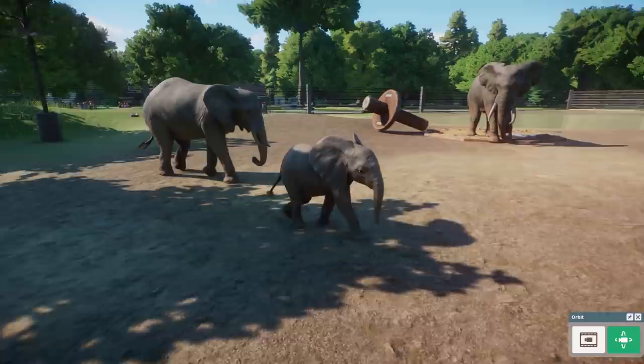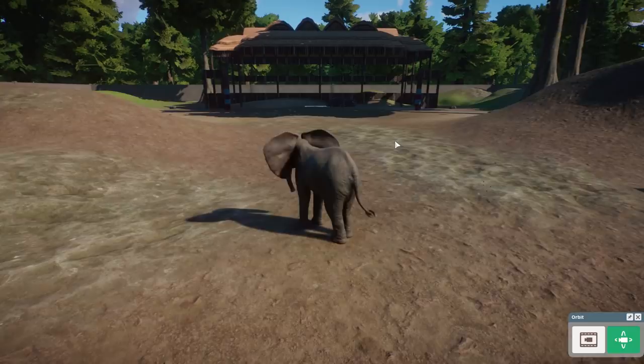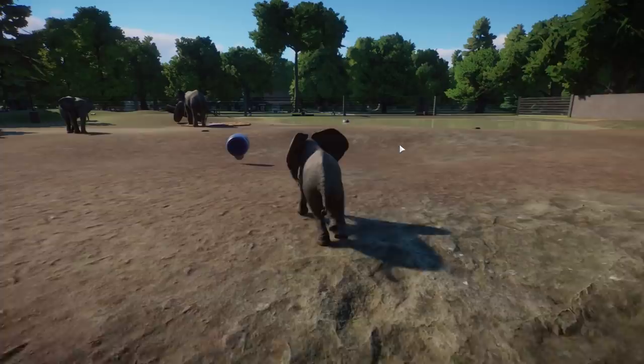Oh, it's adorable. Go ahead and nurse. I want to see nursing. Nurse off your mother. No, nothing? Okay, that's fine. Oh, you cute. You cute little adorable. Guys, we did it. We made a beautiful habitat for our elephants. And we brought a baby into this.